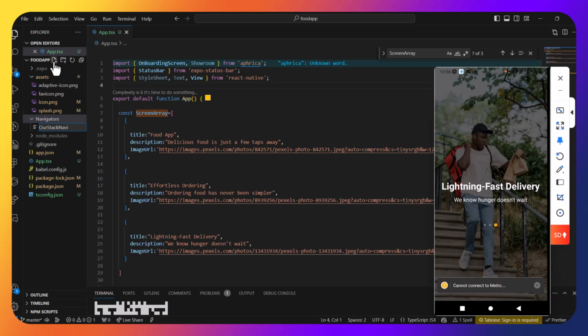If your name is very close to their component and how they do things, you might not get the essence. So when I'm using our stack navigator, you can even see in the code that this is something that we did. When I'm just using stack navigator or stack navigation, you will know that it's something that we didn't do. Okay, so I'm just going to say our stack navigator, which is stack navigator.tsx.